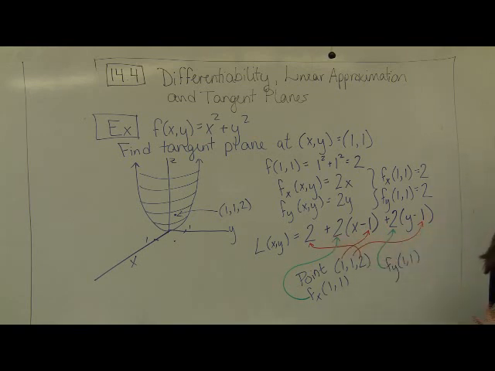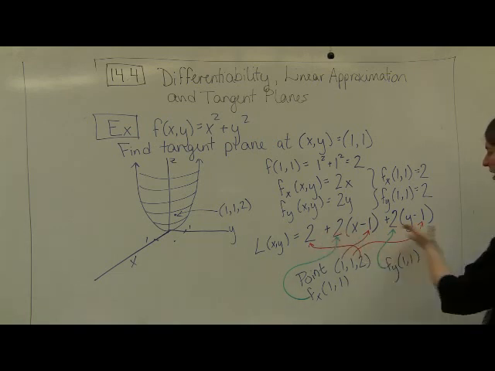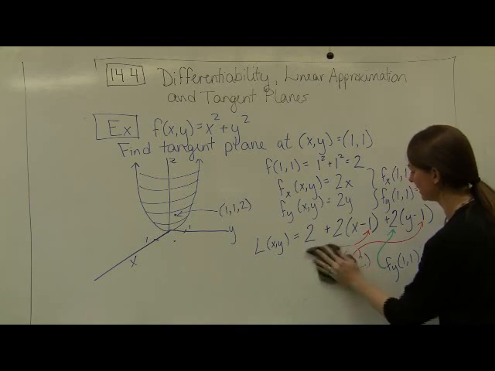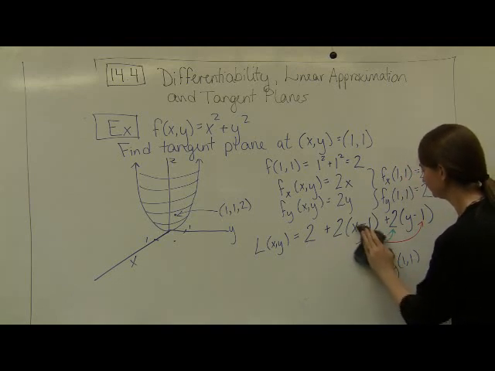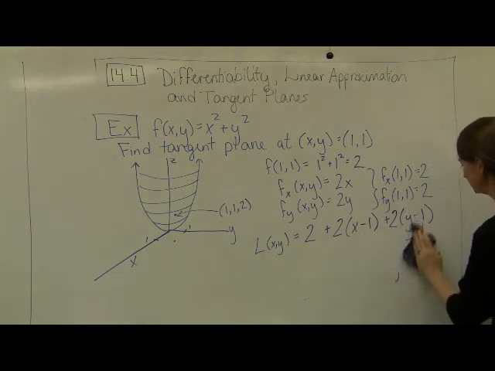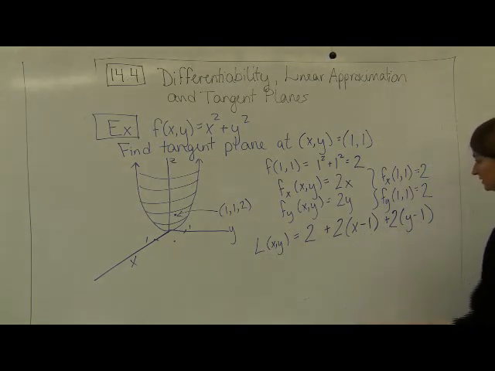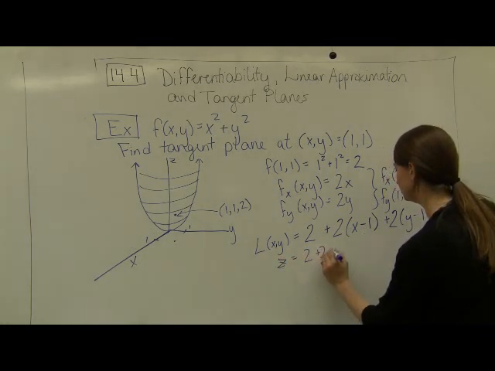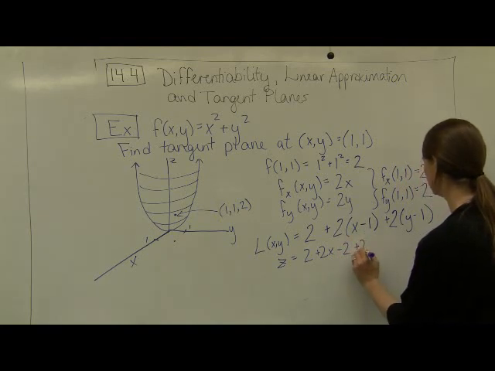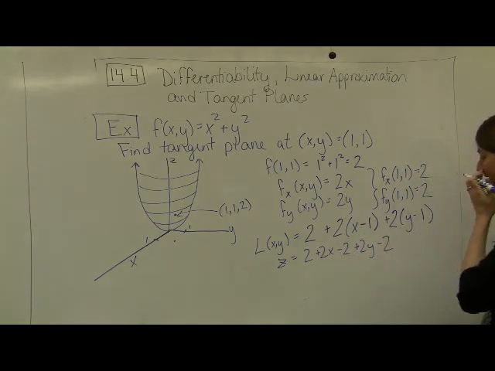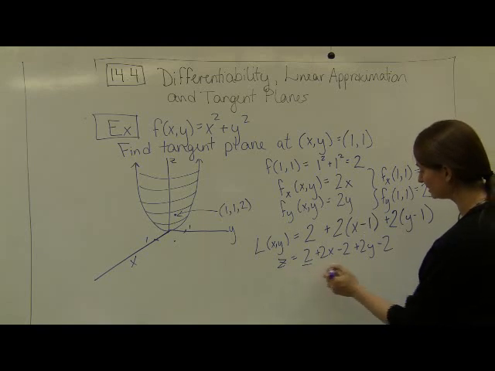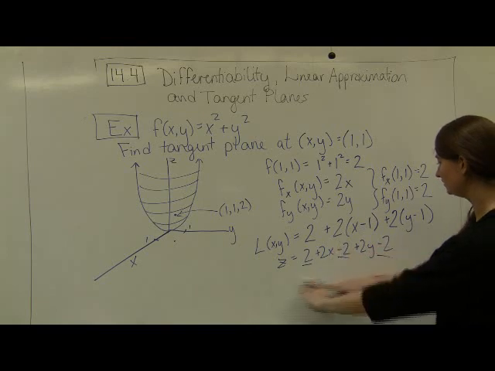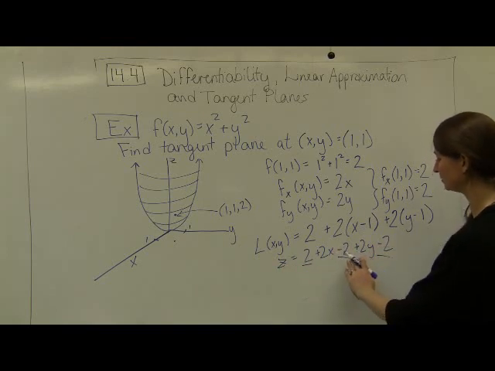But written out this way, it still isn't the normal way that we would think of writing a plane. So let's do just a little bit of algebra to see why this is exactly what we would expect for an equation of a plane. I'm going to use the distributive property, everyone's old friend, and I'll write this as z is equal to 2 plus 2x minus 2 plus 2y minus 2. Hopefully I distributed that right. I have a positive 2 and a negative 2 and another negative 2, and I'm going to move all of these terms over to the same side like we typically do.